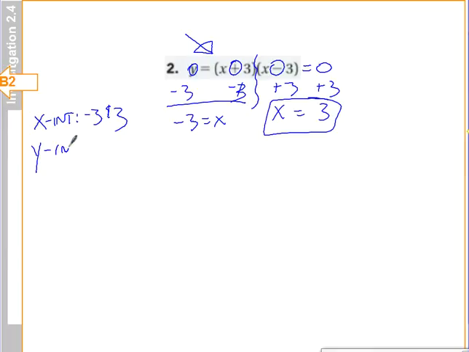My y-intercept is in the expanded form. So if I multiply this out, I know when I multiply a difference of squares, the linear term will cancel out. So all I have to do is multiply the x's, so I get x squared. Negative 3 times negative 3 is negative 9, a difference of squares. Difference being subtraction, squares being two terms that are perfect squares. All right, so what is my y-intercept? Well, here is my constant term, which is my y-intercept.